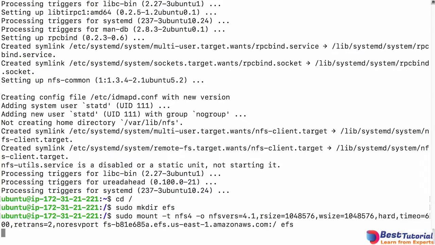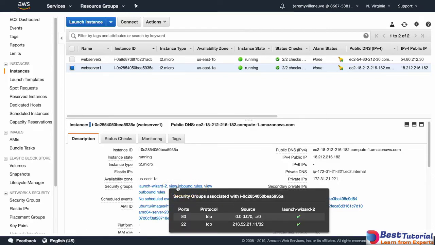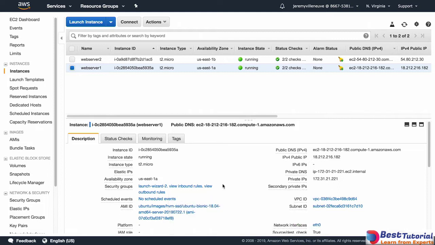This is because our security group on our instance is blocking the return traffic from the EFS drive. In the AWS console, switch back to the EC2 console. Click on your running instance that you're connected to, and then under the Description tab, look at the security group that's assigned to this instance. You can click on View Inbound Rules to see the traffic that it's allowing. Now, we need to allow port 22 traffic to come in from this EFS mount point.